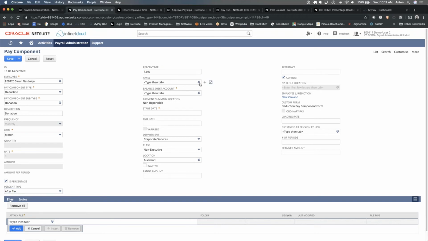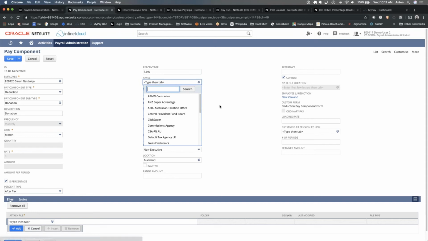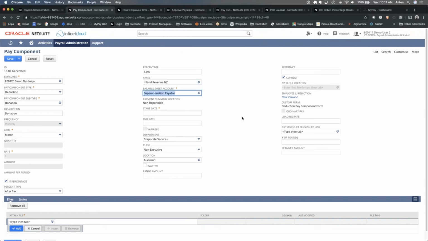You have a payee, and when you look at this payee, it looks directly at your NetSuite supplier list or vendor list. And then what that means is when this is posted as part of payroll, depending on who I choose, that can then flow through into an accounts payable process. We do also have configuration which allows you to pay these vendors as part of the EFT file that we generate as part of payroll processing as well. Start and end date's the same.